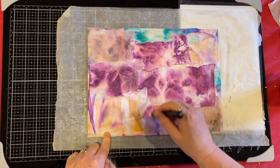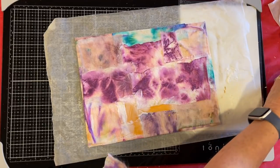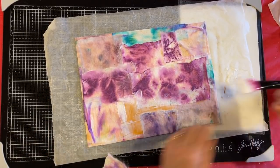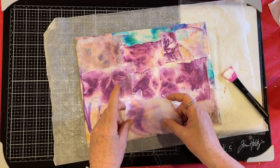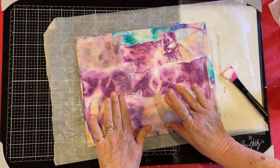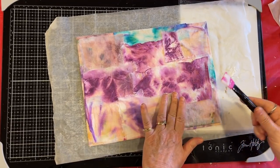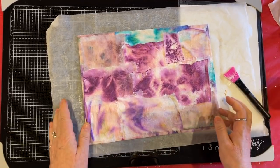And then we're going to just Mod Podge over the top. And I guess you could say this makes truly a junk journal because it's what we would have thrown away. There we go. Let's see. A little corner. Come here. Okay, so there is that.